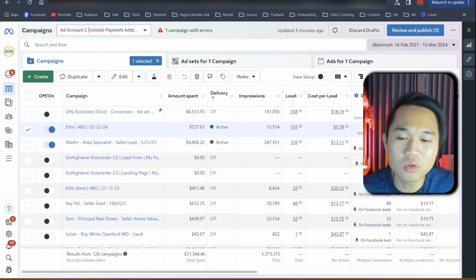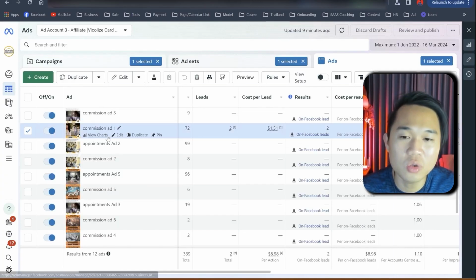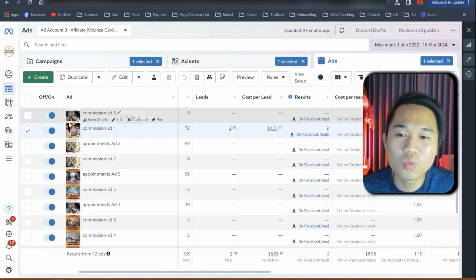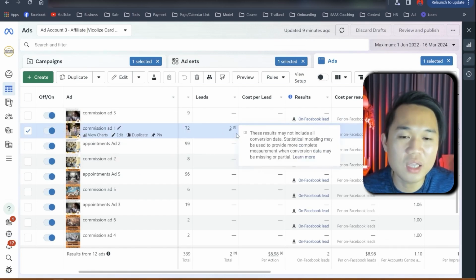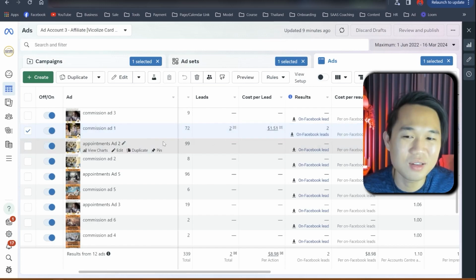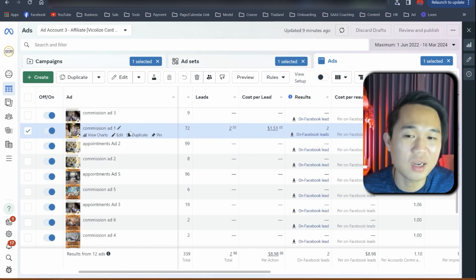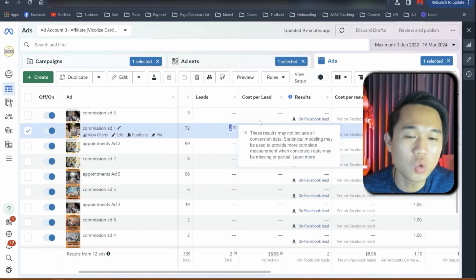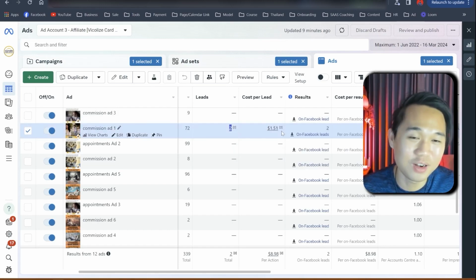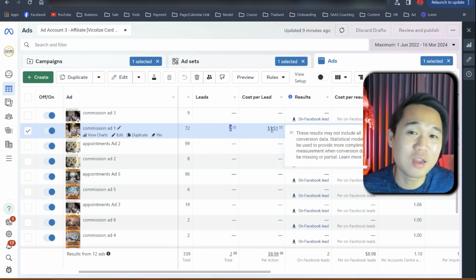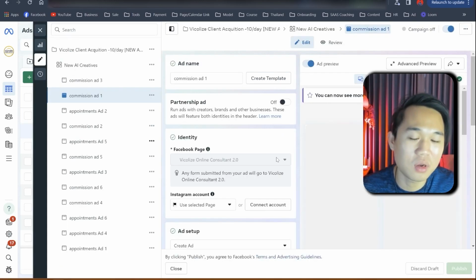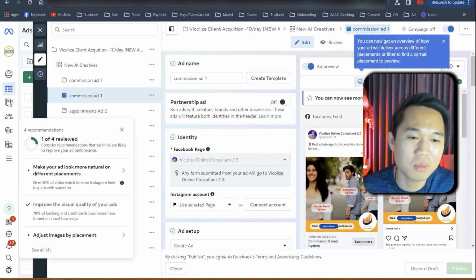I'm going to go ahead to our business manager here and actually show you. This is one of the ads, and I'll show you what entertaining looks like, right? So you can see here, this is a client acquisition ad, a new ad. It's 1.5 Australian dollars, about $1 per lead on this one, and this is what the ad looked like. I didn't make this, my staff made it for me.